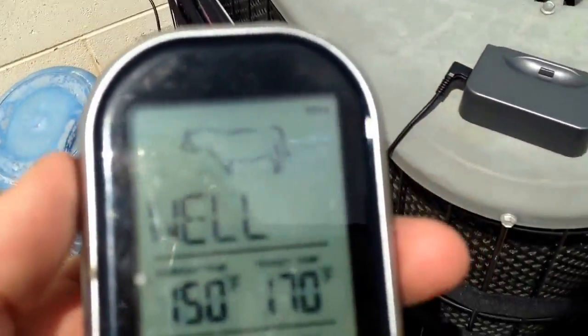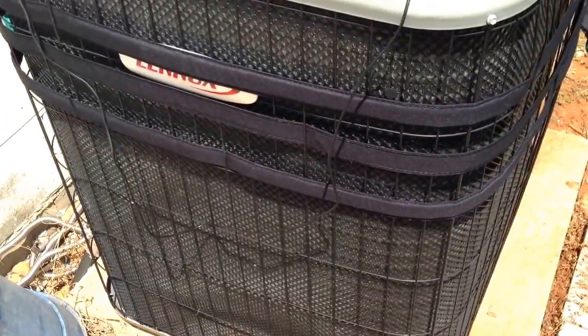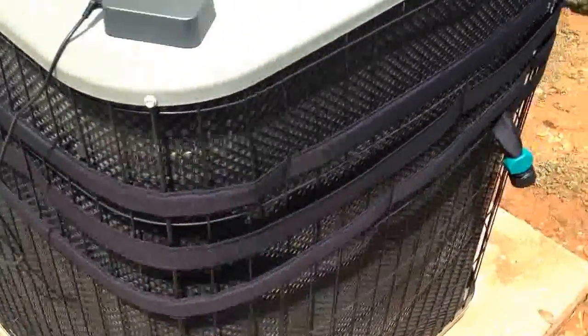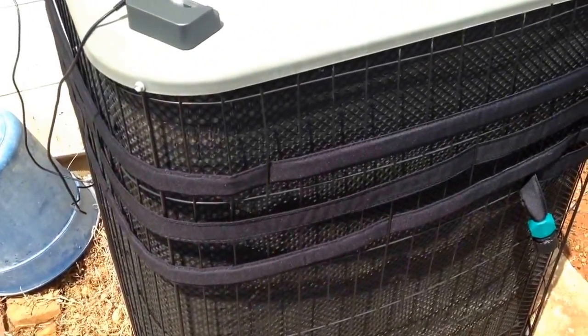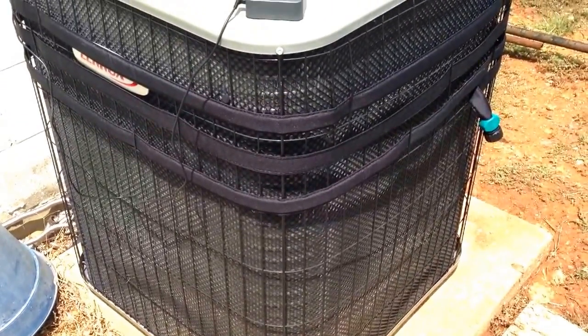So what I'm working on is, I've cooled this before quickly, is just put a mist from my garden hose on it, because the water transfers the heat off a lot faster. So I tried to get a mister, they're pretty hard to come by right now, so I got a soaker hose. I wrapped it around through the grill. What I'm going to do is put a mist of water on it and see if that's going to make a difference.